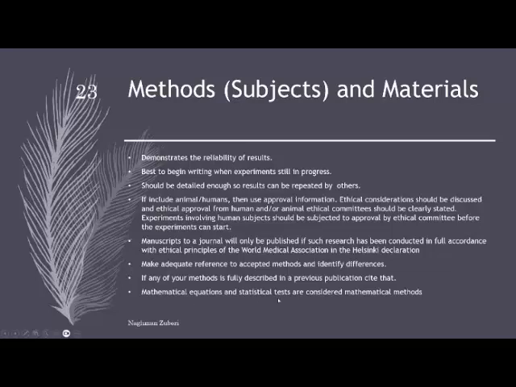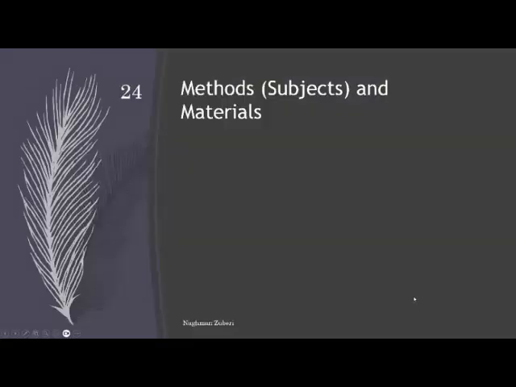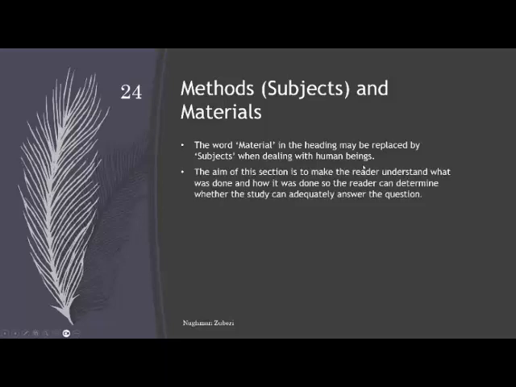Mathematical equations and statistical tests are considered as the mathematical methods. Well, the word material is the heading, and may be replaced by subjects when you are dealing with human beings. The aim of this section is to make the reader understand what was done and how it was done, so the reader can determine whether the study can adequately answer the question or not. Editors reserve the right to reject the articles if there are doubts as to whether appropriate procedures have been used.